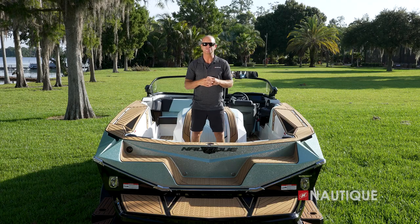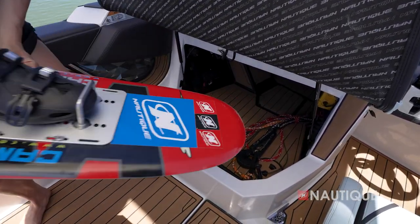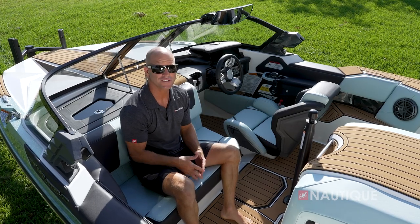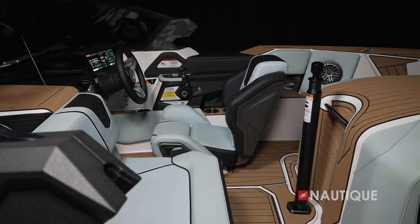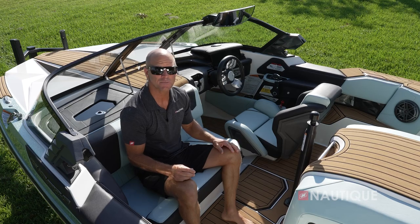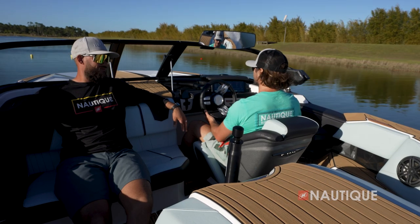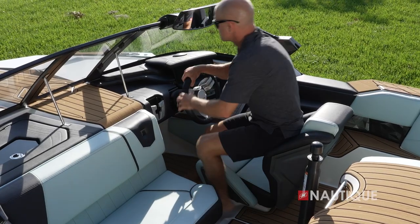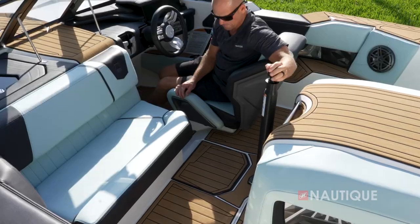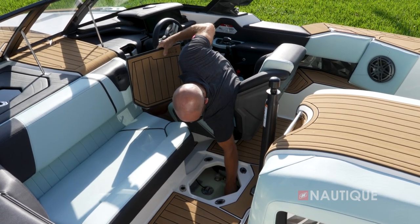There's great storage right behind the passenger seat — enough space for extra skis and personal items to keep your boat clutter-free. This beautiful helm seat is part of the great driving experience in the Ski Nautique, with a race car inspired design that offers nice support through the midsection and thighs. The high lean back provides great support whether you're in the bolster up or down position, and this cutout makes it easy to get in and out. Thanks to our engine hatch design, the battery is located in the engine area, freeing up space in front of the pylon and giving easy access to the drain plug.